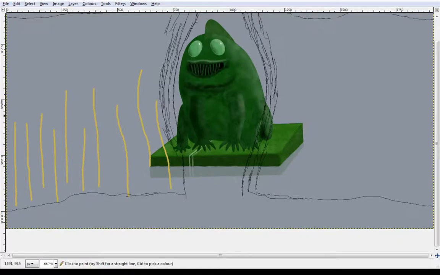Actually, no, wait, let's... Because grass is unevenly colored, you know.